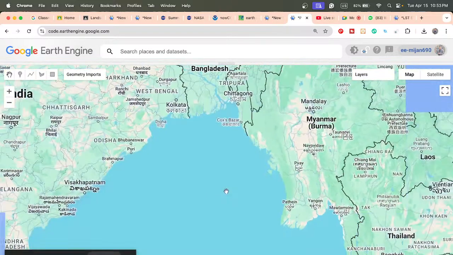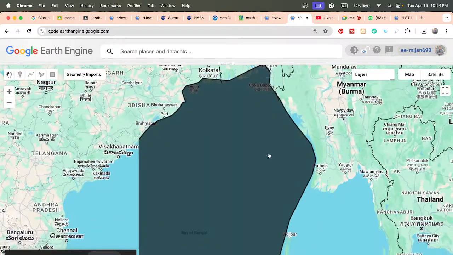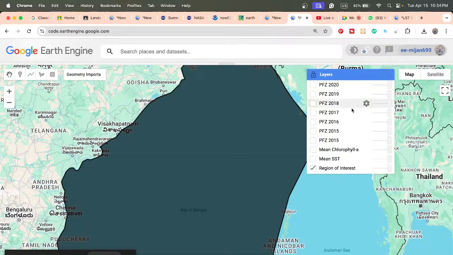This is my area of interest. For this area of interest we try to calculate the sea surface temperature. If you check the sea surface temperature, it's loading.